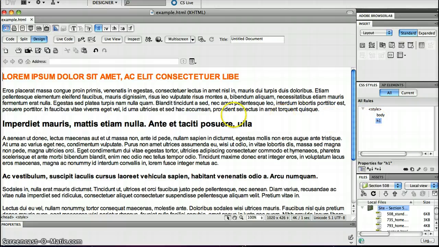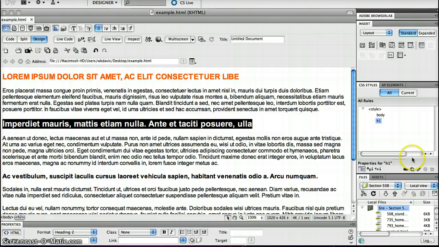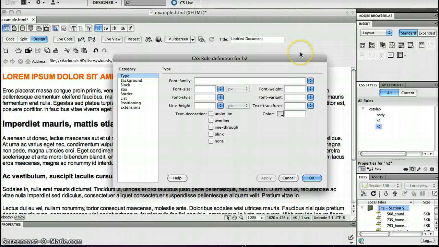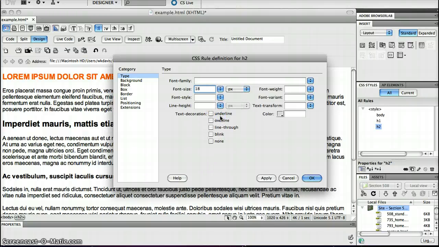Now we've got to do something with the rest of our headers. So we're going to come here, select header 2, select the tag, make the rule, drop this down to compound. We just want it header 2, not body H2. Make it less specific. Hit OK. Not going to mess with the font family. We do want it to be smaller than this one over here, so let's make it 18 pixels.